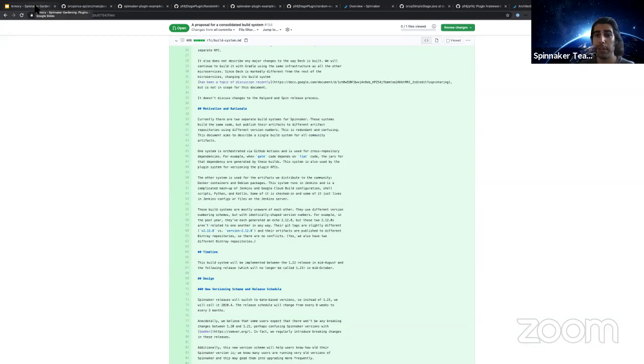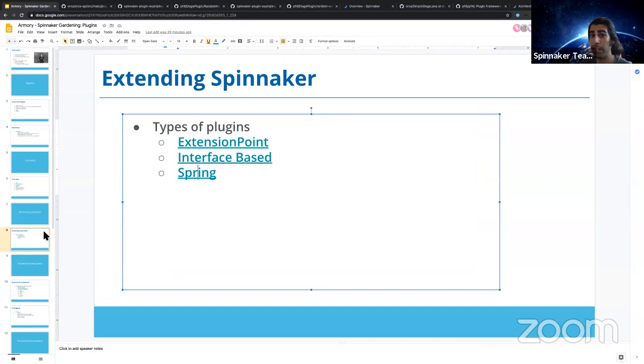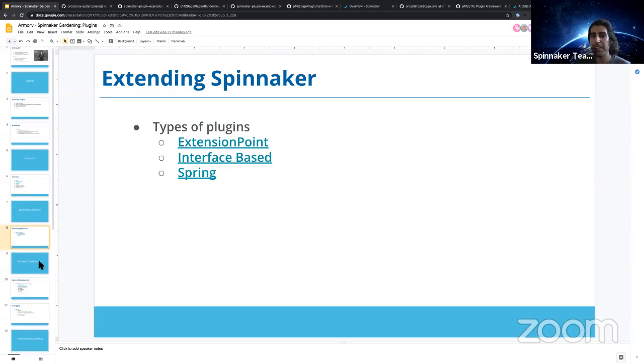So I'm very much looking forward to how the project progresses. And while in the past Spring-based plugins have not been encouraged, I think in the future it might be a nice way of doing development.